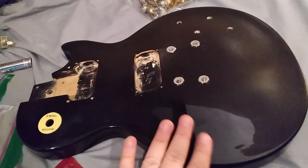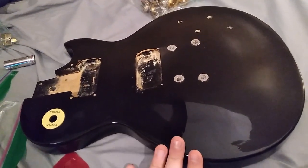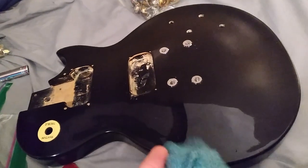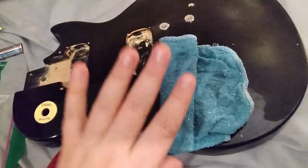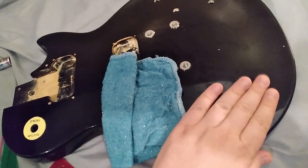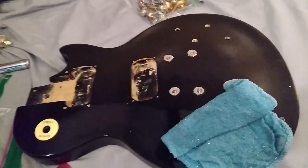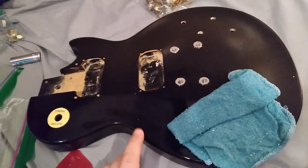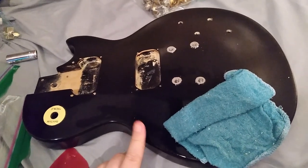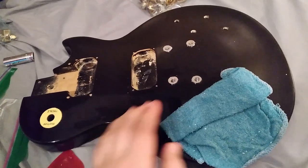Just a note about how I got the Mod Podge off of this guitar. The first thing I did was get a pot of boiling water, and then I placed a rag like this on the counter and poured the boiling water on it. I took the guitar, flipped it upside down, and put this part on there because this was the safest part of the guitar. It's kind of weird with the amount of water I had to deal with. Water and guitars obviously don't go together very well, but that was a necessity in this situation.